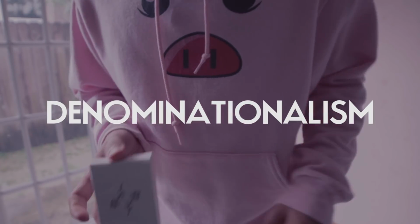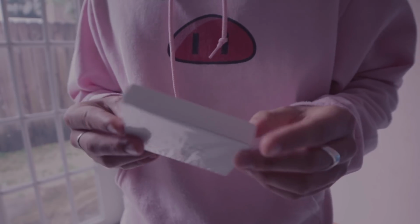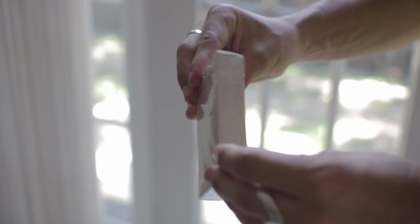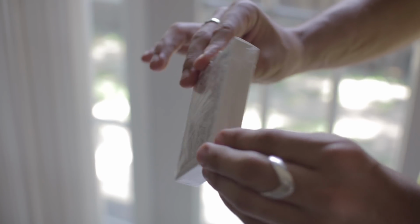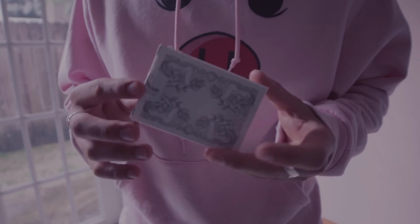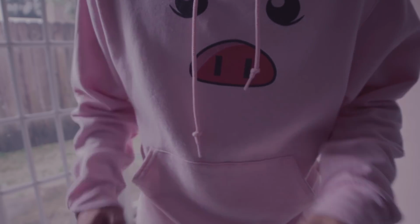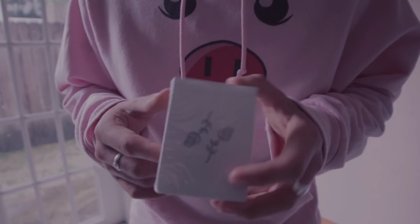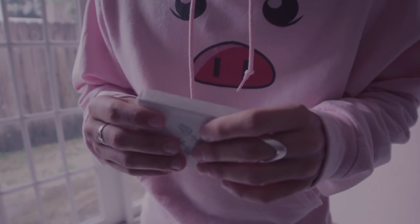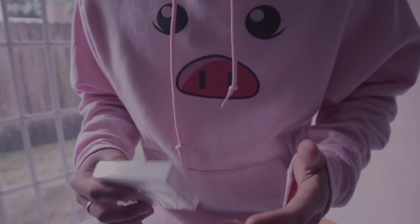Denominationalism is the first category, and it of course means how well the cards feel in and out of the box. So here we have the card box, which, as you can see, is a rectangle shape. It's a normal shape for a card box. You have all the nooks and crannies that you would normally associate with a deck of playing cards. Now, when the cards are in the box, it's kind of hard to determine how they feel, but you could still feel the box. Now, you longtime fans of Old Piggy here know that I love the cellophane.